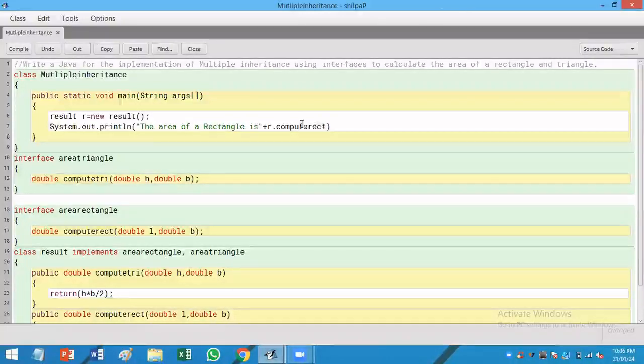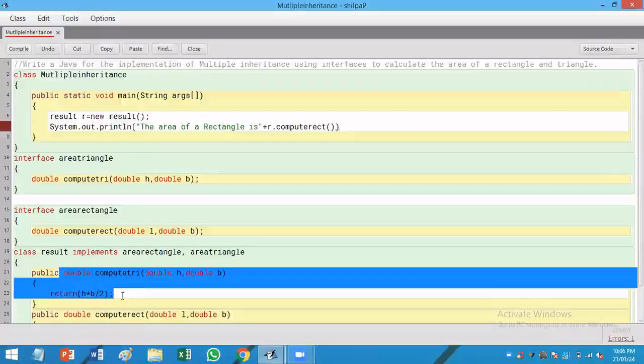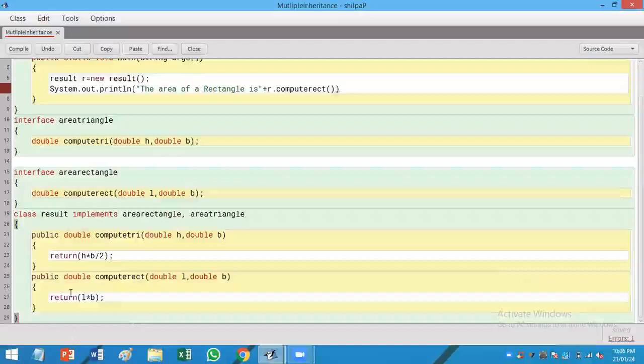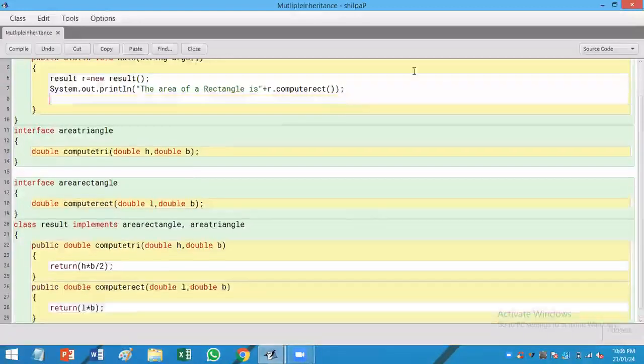So when this method is called, the control will be transferred to this section, and it will compute the area of a rectangle by multiplying the length and breadth values, and it will return that value, and that value will be printed in this print statement.